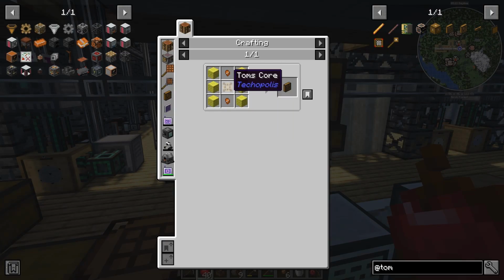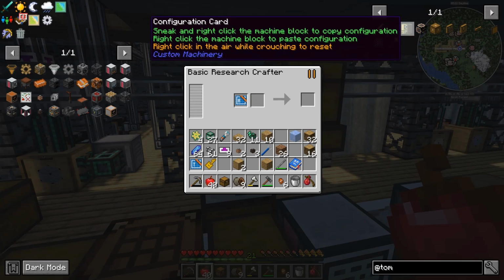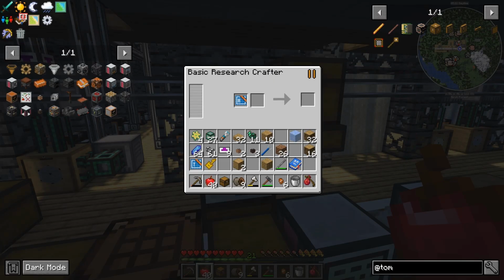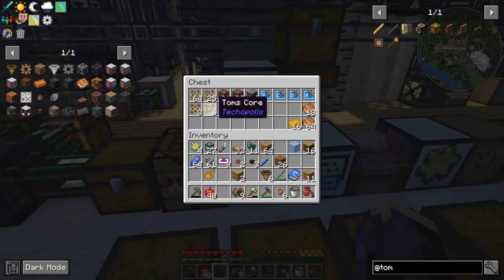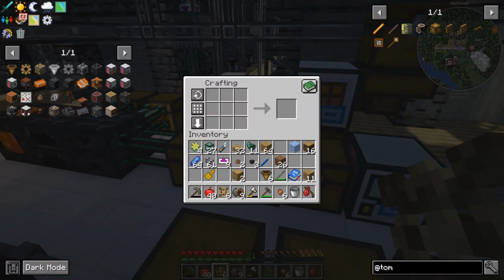All right, so let's make up a bunch of Tom's cores here. And what was that? I believe that all it needed was some regular planks. Great, that's a thing we have in spades. Let's go ahead and put in our Tom's blueprint. And I'll go ahead and make up a stack. All right, we still have more coming in, but we're going to start with 6. I think that is a good place to begin our journey.